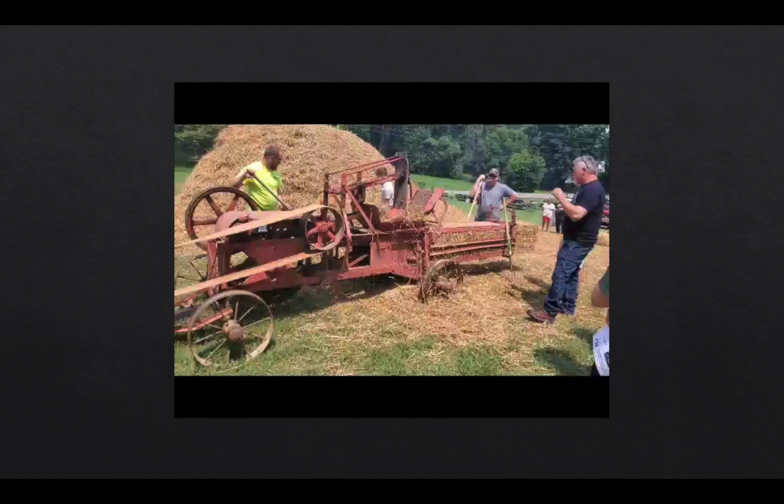An example of that is back in the old days, before the invention of the hay baler, the farmers went out and they gathered up the loose hay and they put it in stacks. Now, correct me if I'm wrong, but my understanding is these stacks, the way they did it, actually provided protection from the rain. They shed the water. They could actually leave them there till they had a good time to go back and get them and move them to the barn, or they would just leave them there till they were ready to feed them.